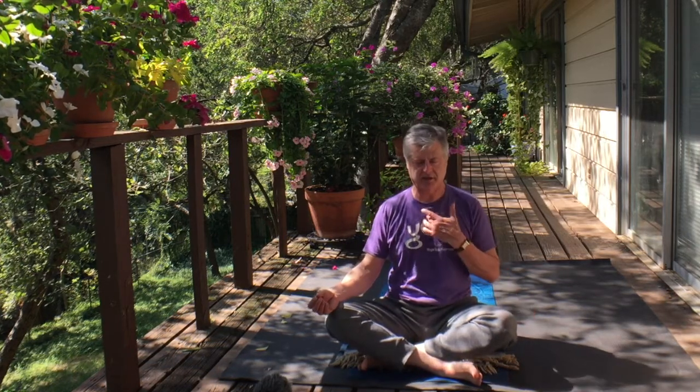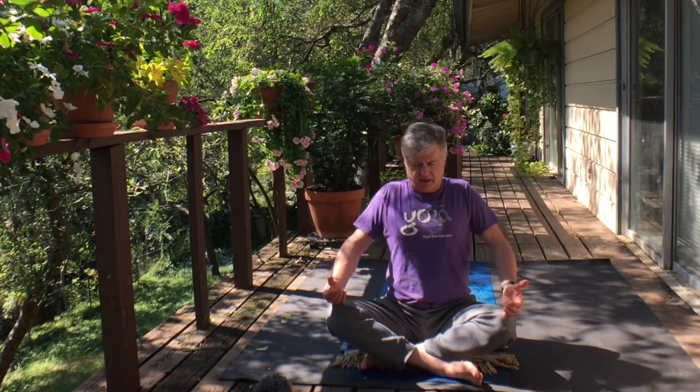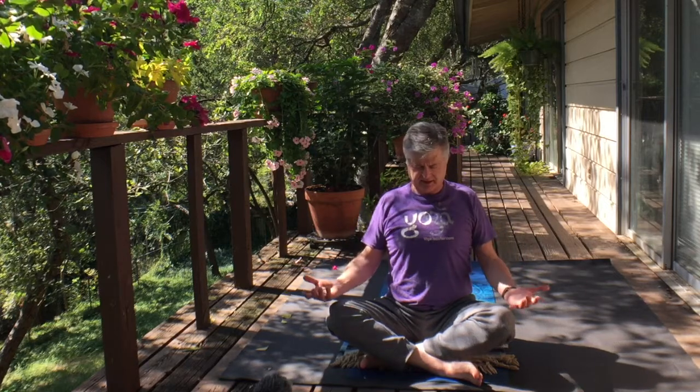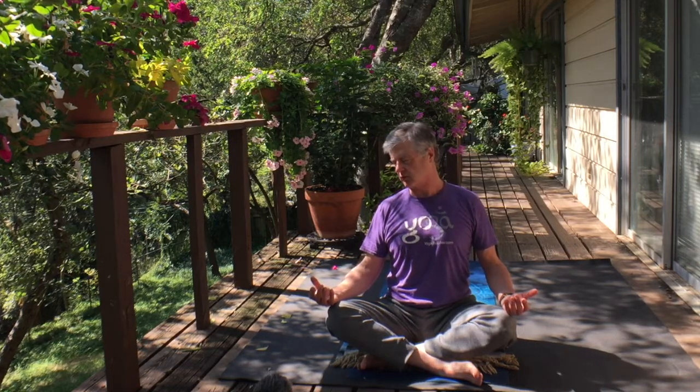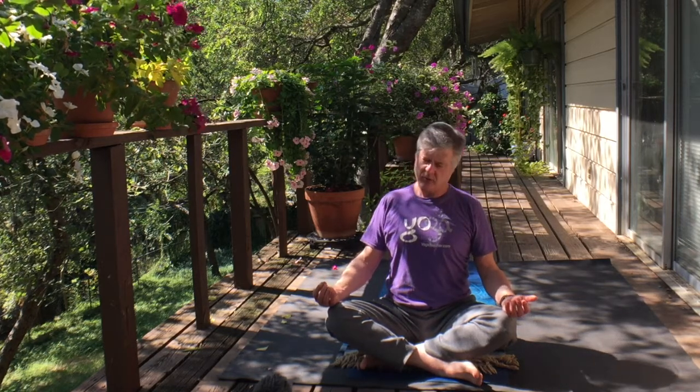As you're doing this, think about lifting your chest forward and up, and taking your shoulder blades, drawing them in to the spine, drawing them down the back slightly as you continue to move your head around. So a little bit of consciousness in the upper back and shoulders. Take 4 or 5 more breaths.